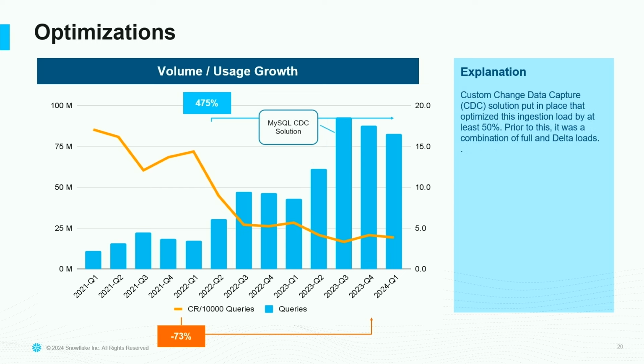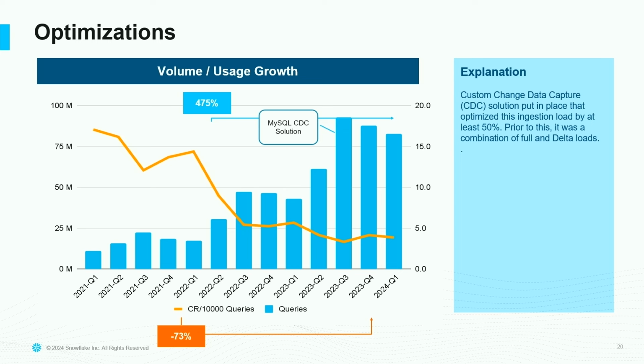Then back in Q2 2023, we have another transaction database which is residing in MySQL. So we have some website experiments and application experiments data sitting in there. We did not have an out-of-the-box change data capture solution for that. So what we did was we had to be creative and implemented our own change data capture solution. Once the data landed in S3, before it landed in Snowflake, we did some magic to bring in only the incremental loads. This again decreased the load timings by 50% and hence had a direct impact on the cost.